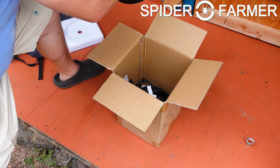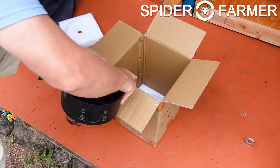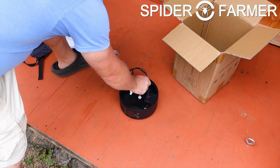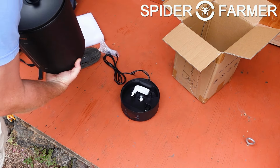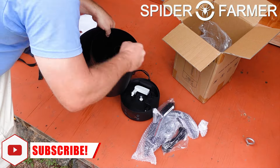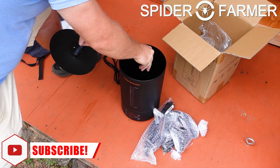The first thing you will remove is the water tank for the unit, and they actually used it to hold some more of the pieces that you are going to need later. Below that is the actual ultrasonic vaporizer that will create the cool mist, and also has all of the controls that we will check out later. You will want to make sure to remove all of the tape that holds everything together before you use it, and there are quite a few pieces.